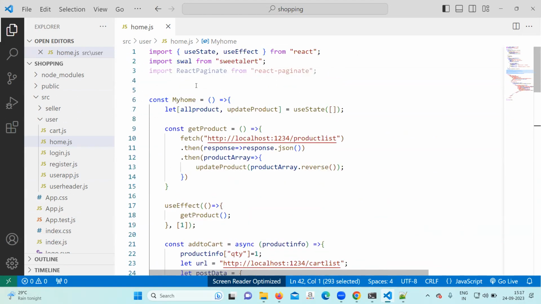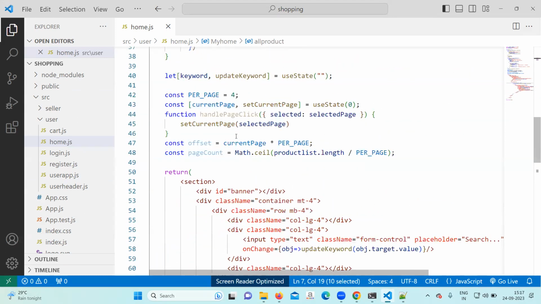And the array name is all product. We have to change here. Before return, paste it, and this array name, product list, is written. Product list array you have to replace with all product.